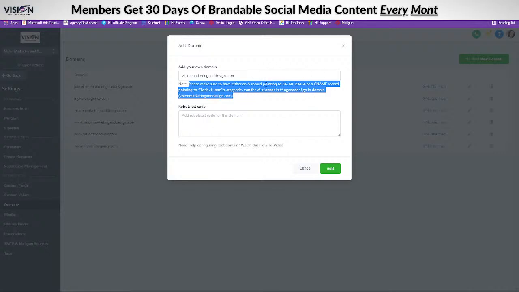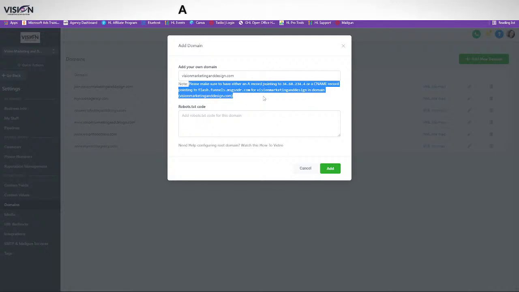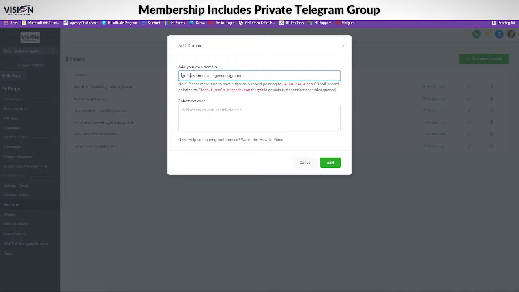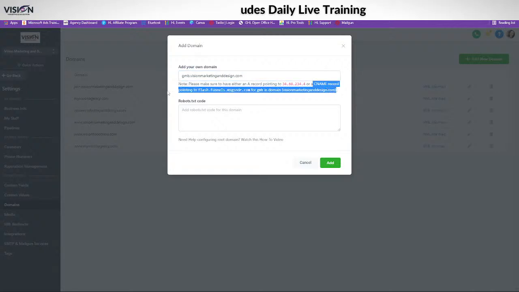I need the CNAME updated, right? So don't get overwhelmed with all of that, but I am going to show you today what we want is GMB. So we're actually creating a subdomain of Vision Marketing and Design. Now you'll see here it says a CNAME record pointing to this for GMB and domain visionmarketinganddesign.com.